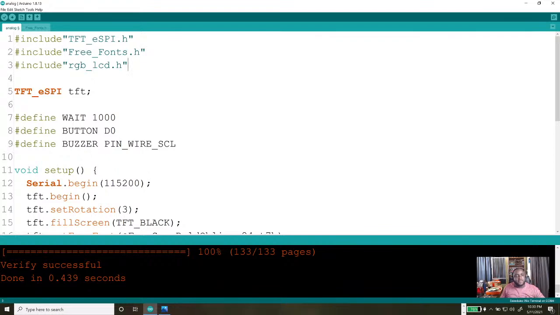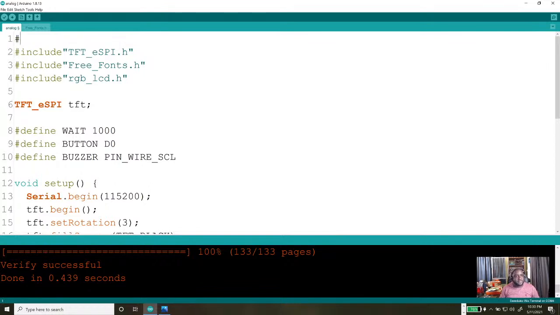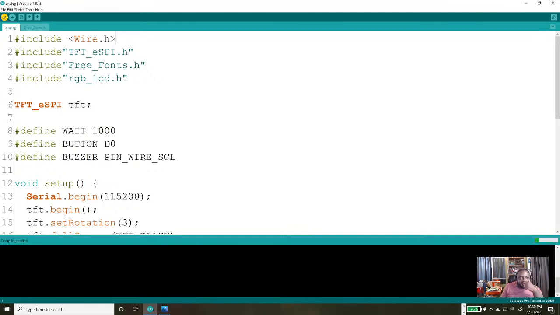Let's see, RGB LCD. Before then, let me try to add this. Let's include the wire. Let me check this just to be sure the RGB library is already installed.